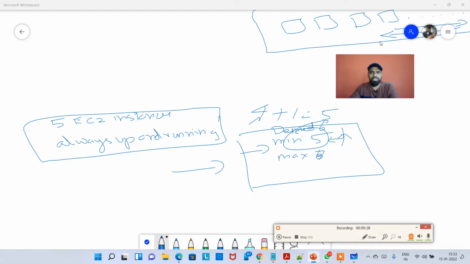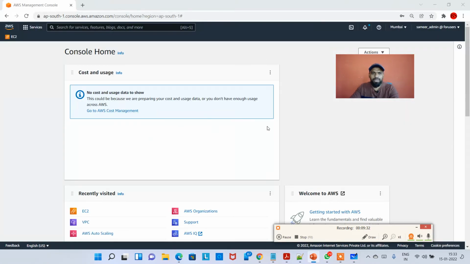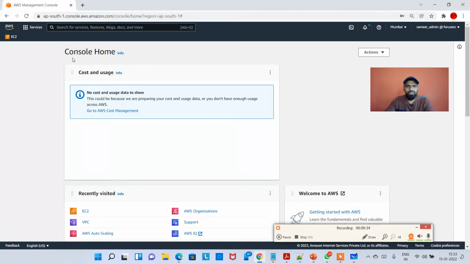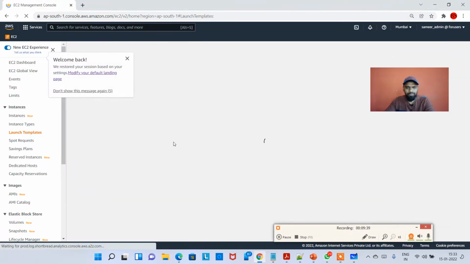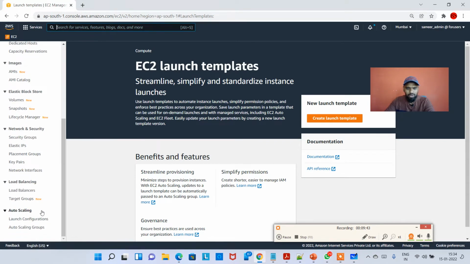Let me explain more in the practical part. If you want to see auto scaling groups, click on EC2 first. Now scroll left, and there is something called auto scaling at the last. Click on auto scaling groups.